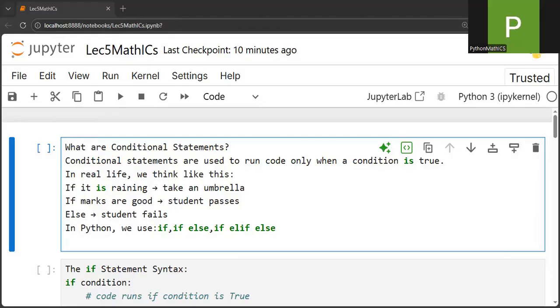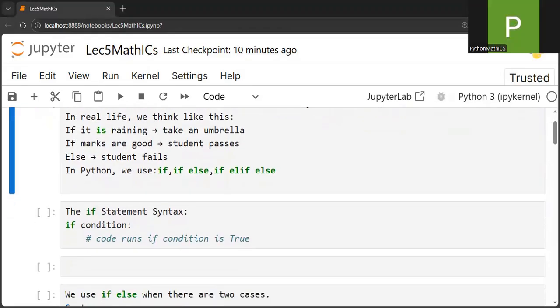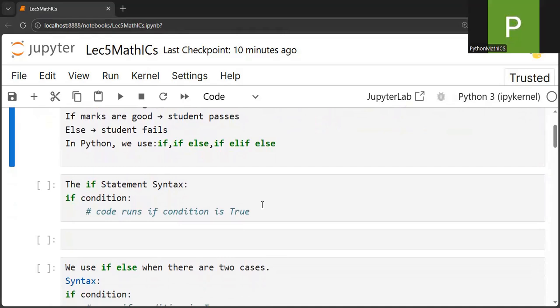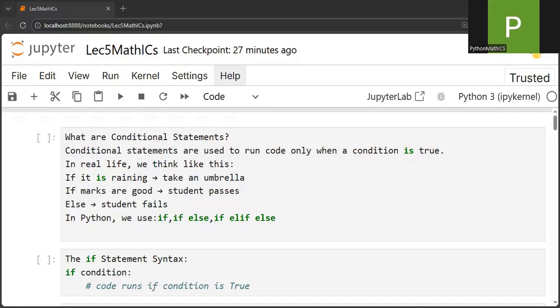So let's see the scenarios where we use the if condition. The if condition has a syntax: if the condition is met, then run this piece of code. One important point is that you must follow the syntax. When you write keywords, they get a different color.